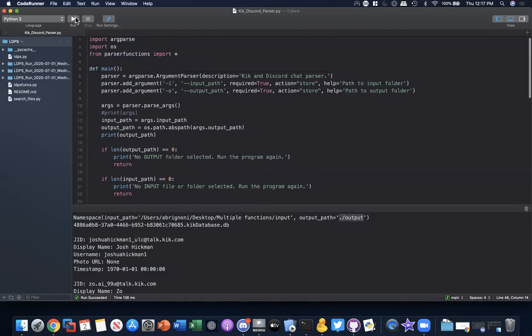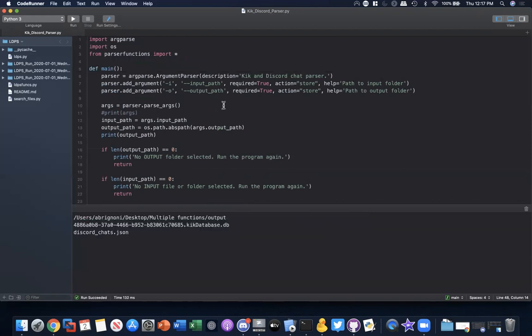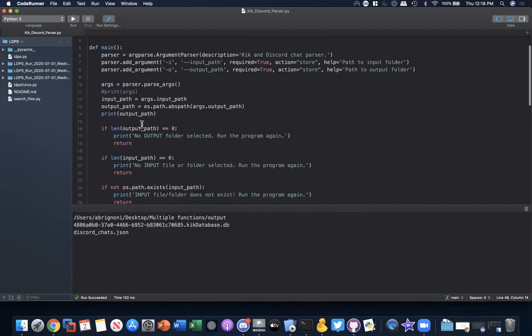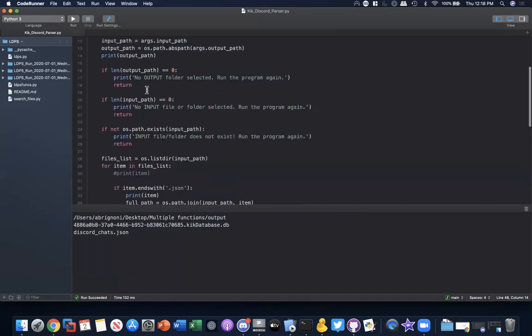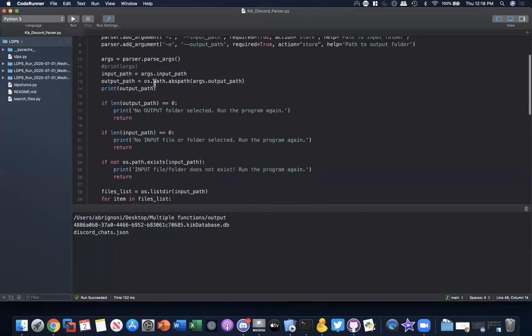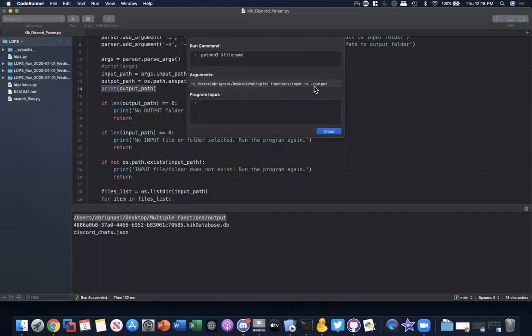Okay, let's run it. All right, so what do we see here? I only did it for which one? Where are we? Absolute path. Where's my print for the absolute path? There we go. All righty. So notice how here, when I print output path, it gives me the whole path. You see that? But I did not provide this part. The only thing I provided, and look at my argument, is dot output.